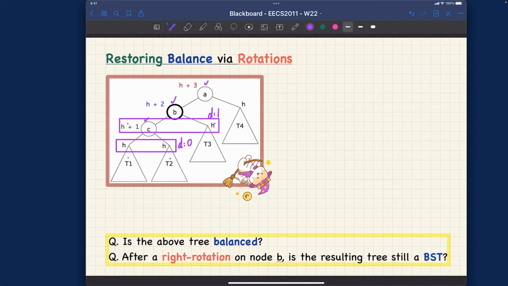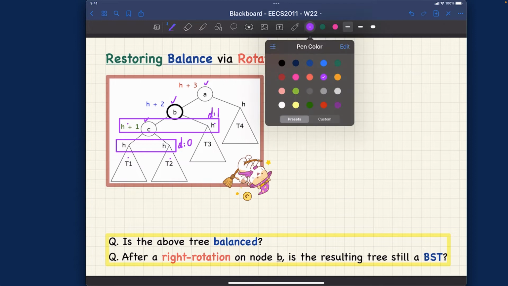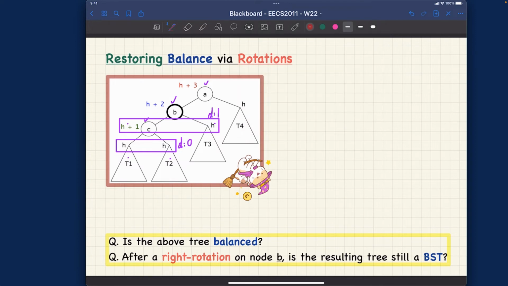It turns out it is not balanced, because if you try to look at the two child nodes over here, so this will be the point where it is not balanced. Let me use a different color. If you look at the child nodes of A over here, you can see we got H and then we got H plus 2. So the difference is actually 2, which is strictly larger than 1. So this is where we can see that A is not balanced. You can see A over here is actually unbalanced.